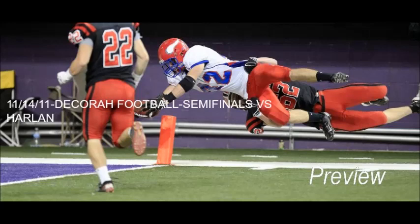Well, even though he bobbled the ball there, I liked how he stopped the ball, because if that ball keeps rolling, it's down there. And Jake did a good job just to get his shoulders north and south and turn up and get as much as he could out of the return.